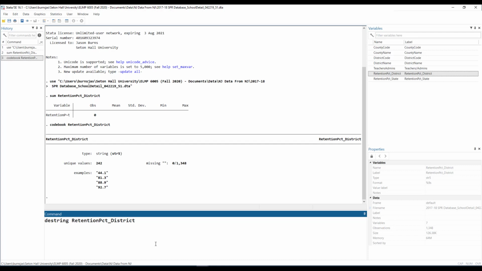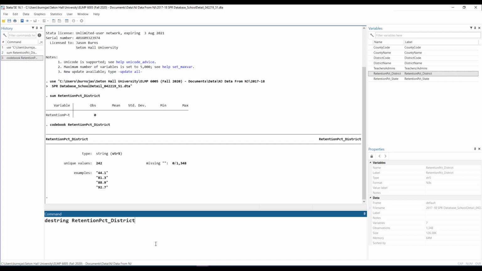It's important, and by that I mean figure out what is not encoded as a number, why that might be the case, and then make all of those changes. To me, I think that's important, to just be familiar with your data in that way. So let's say we've gone through, we're ready to destring our variable.